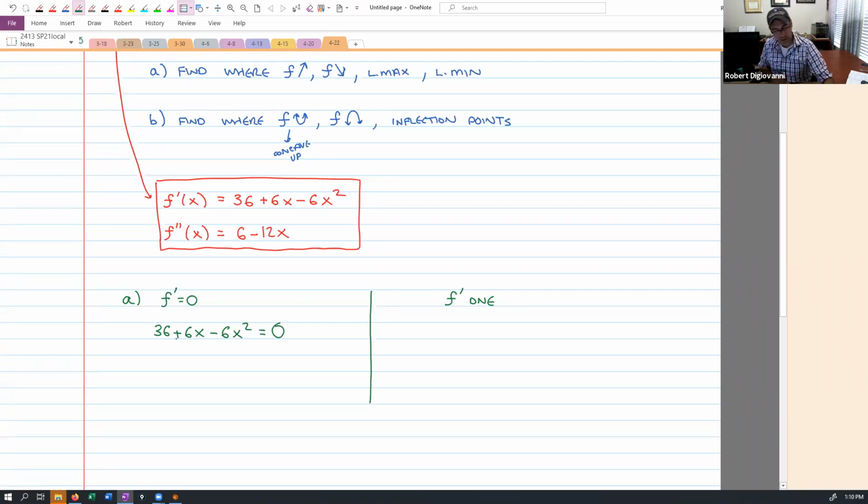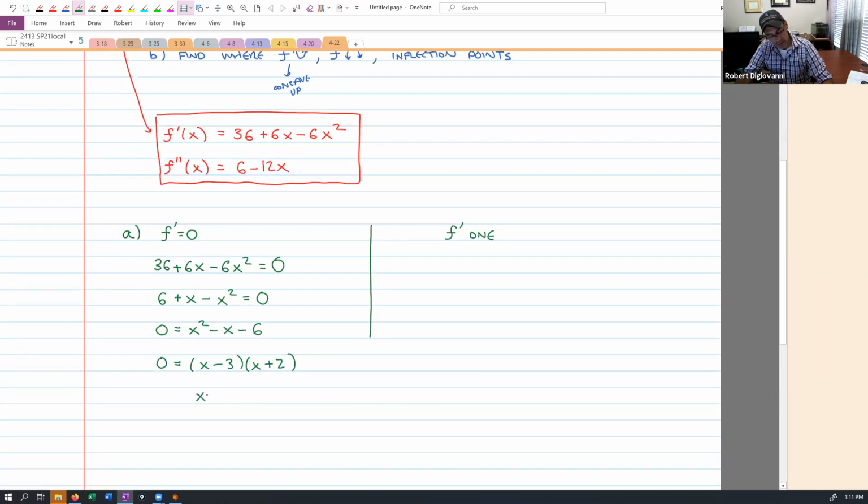And let me see, I can clean this up a little bit. I can divide everything by 6 and still have a quadratic equation. I can also move everything to the right side to make my x squared positive. I'm just doing this because it'll be easier for me to factor. Just moved everything to the right. And now we got kind of lucky because it does factor. If it didn't factor, we'd have to use the quadratic formula. But it does factor: x minus 3 times x plus 2. And so we have two solutions, 3 and negative 2.